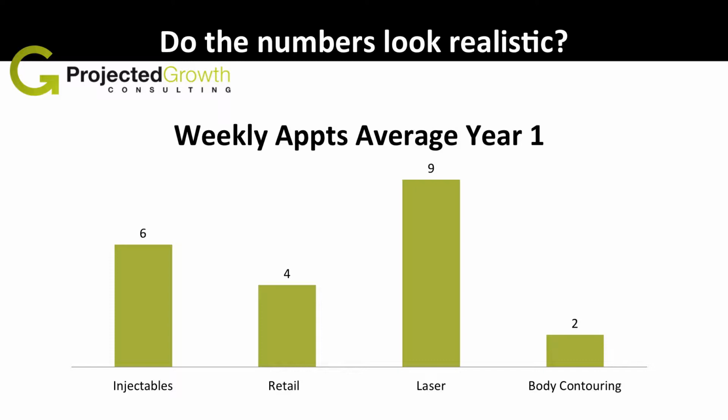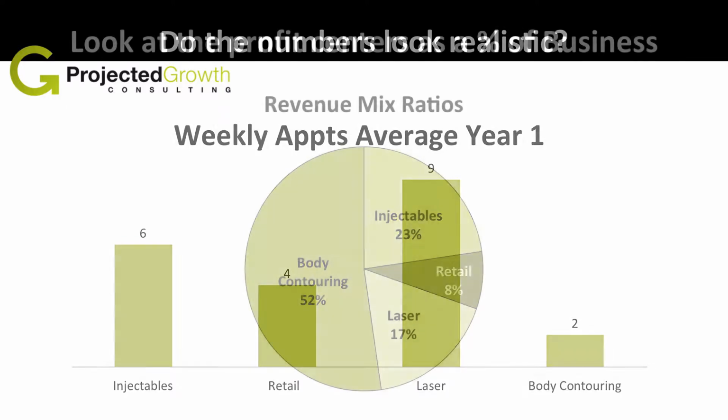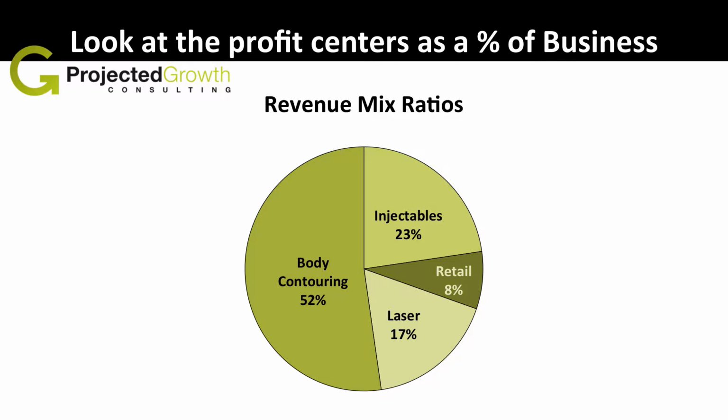So putting the numbers from the top down is great, but we also have to look at this from the bottom up. How many services would we actually have to do that? Do we have the staff to do it? Because if we just throw out numbers from a top-down revenue, everyone wants more money and more services, whether they have the staff to do it or the time. So we really need to look at it as a whole.